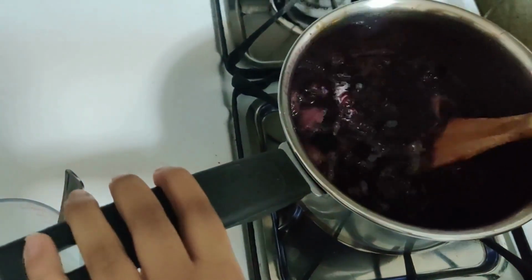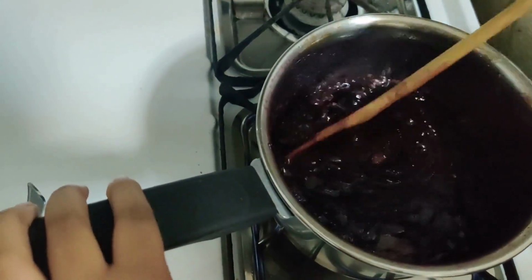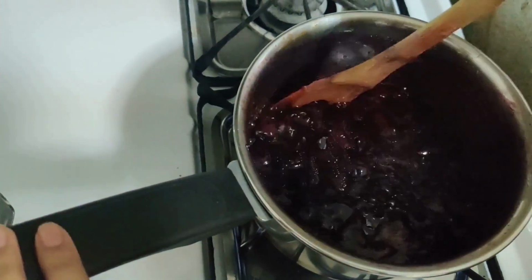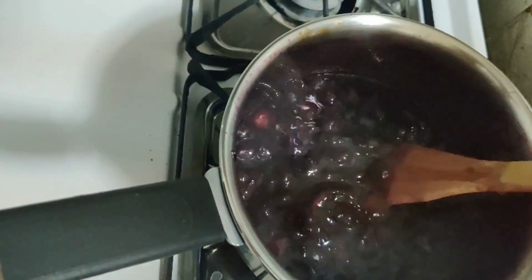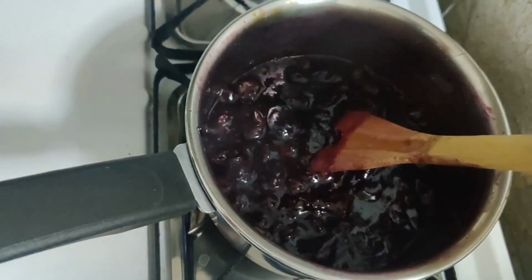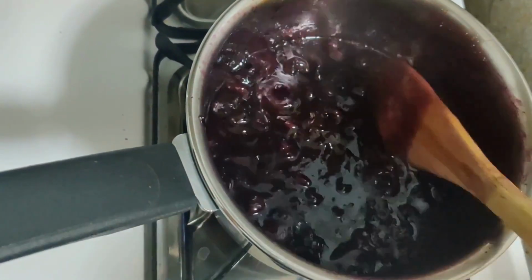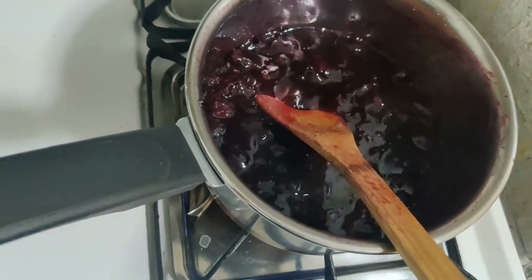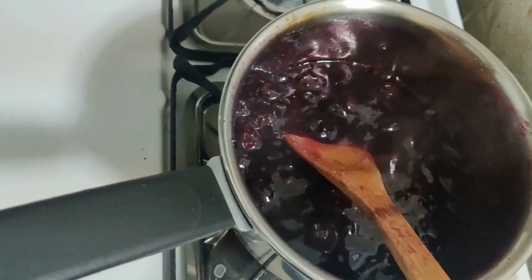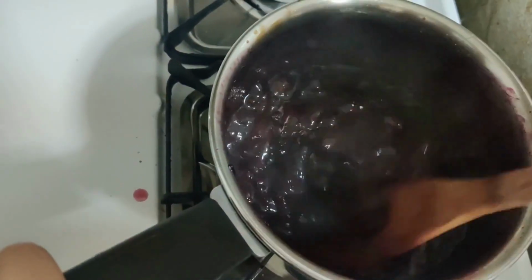At this point, if you need a little bit more cornstarch, you can add it. But remember, once it starts to cool, the mixture will get thick. We have now lowered the heat to medium. As you can see, it is a little bit thicker, but it's not completely thick. Now we're going to turn off the heat. We're going to mix it for a little bit, and as it cools, it will get thicker.